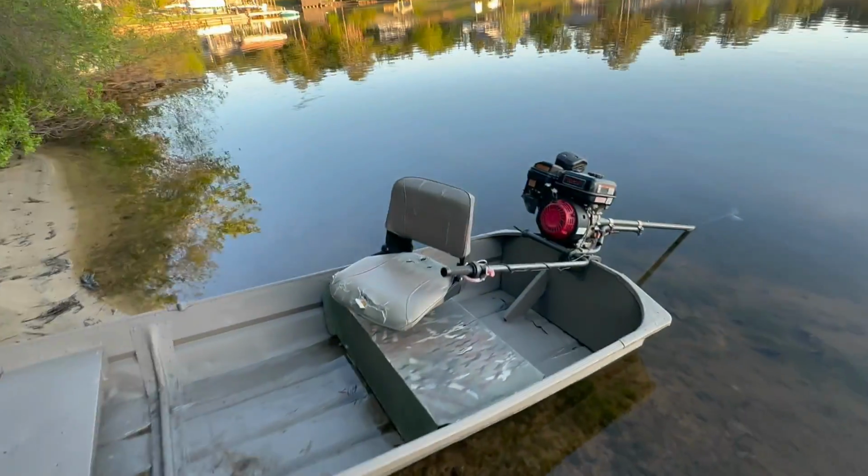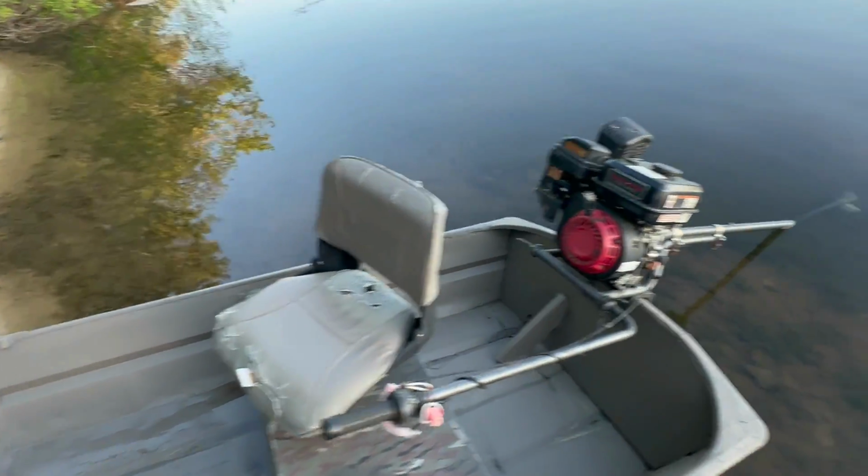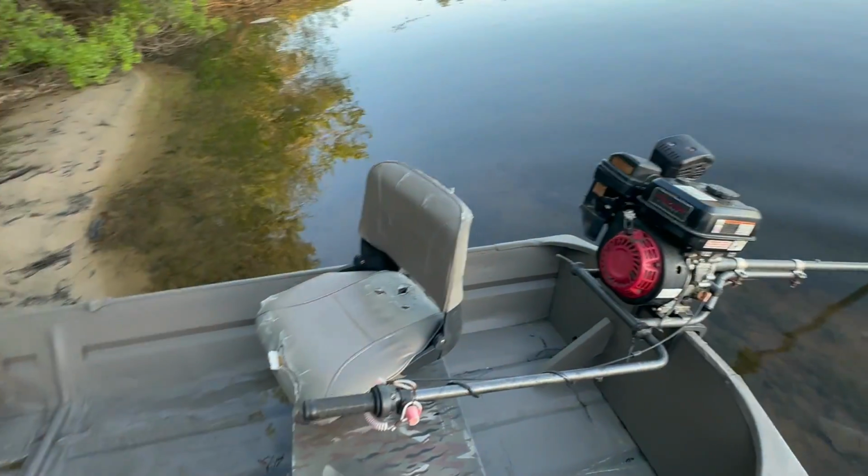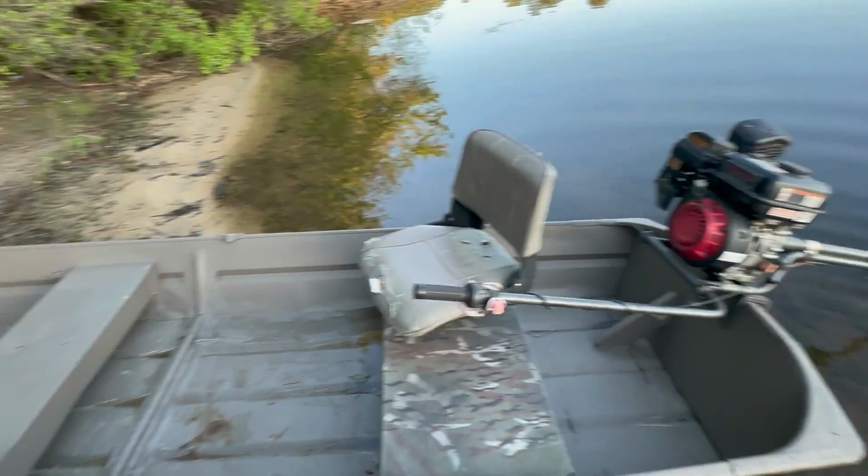Boat is dry, dry, dry. The only water in it is from my feet coming in. The back all here is really dry. Before we got in it, we checked it. Everything is nice and dry. Thumbs up to Leo. He sealed me up nice and tight.